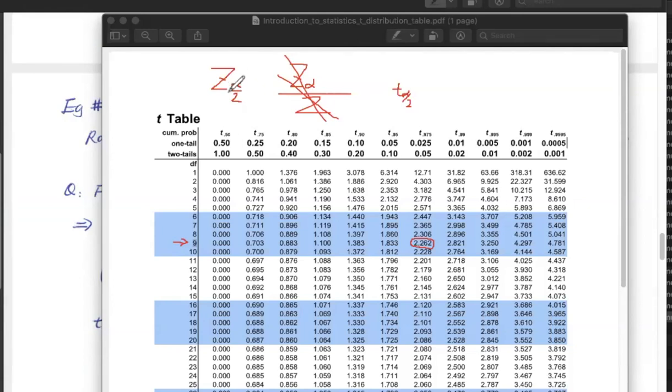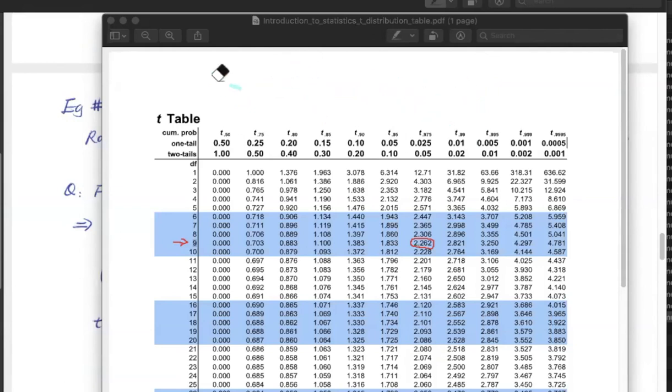Right? So you want to put it relatively small here. It's alpha divided by 2. So you don't want to say Z alpha and everything divided by 2. That's not right. Same as this one. It's t sub alpha divided by 2, right? You don't write it as T alpha and then overall divided by 2. That's not right. So it's a smaller one.